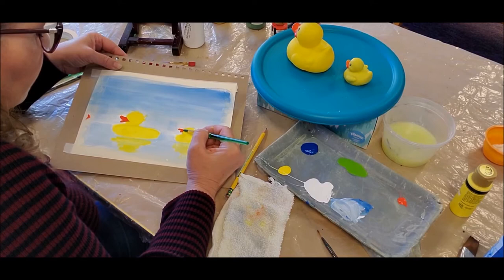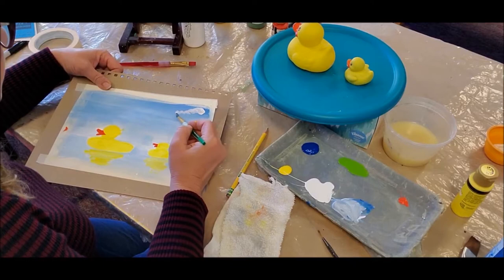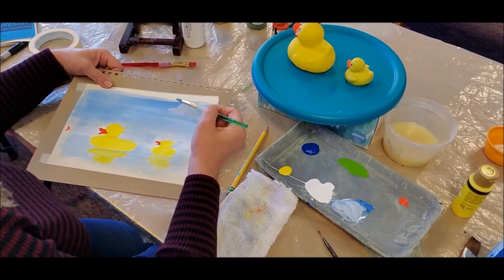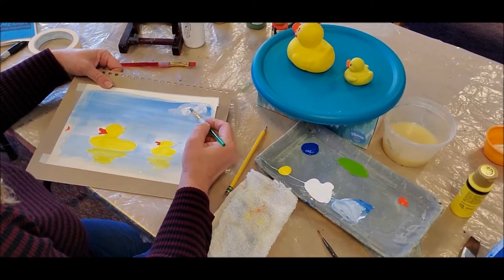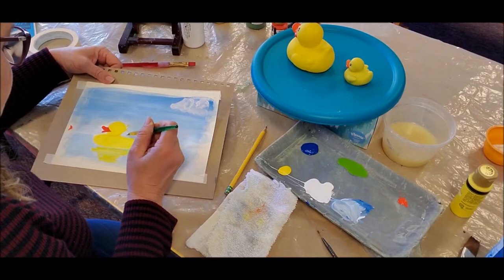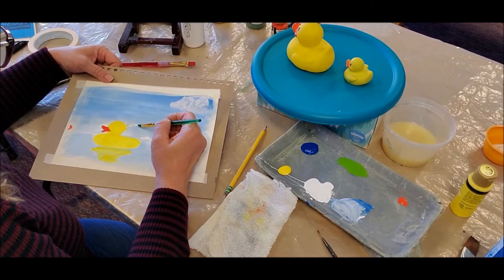Okay. I can make some lines, some clouds. This is whimsical painting for kids, as I said. I don't want to make it so complicated. Little clouds around here give you the impression that it's far away. Maybe another one here.